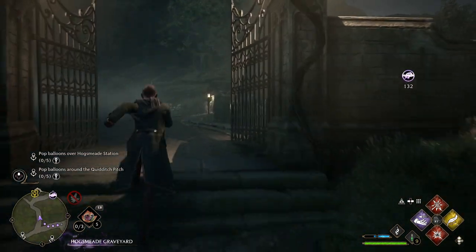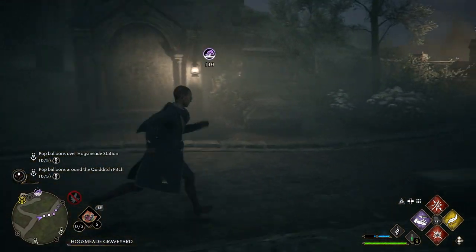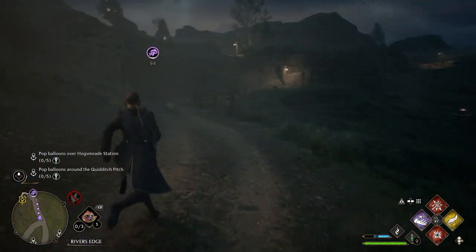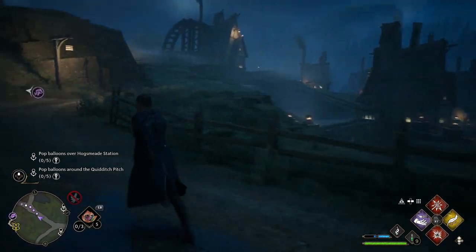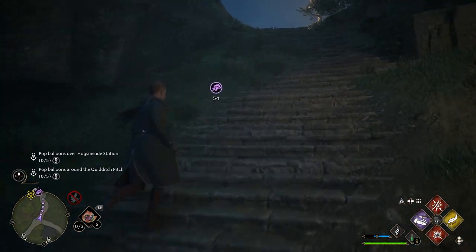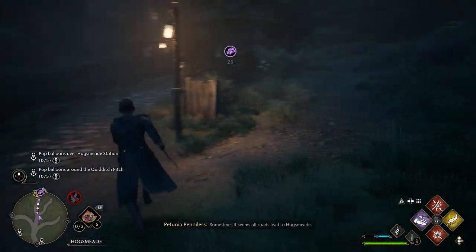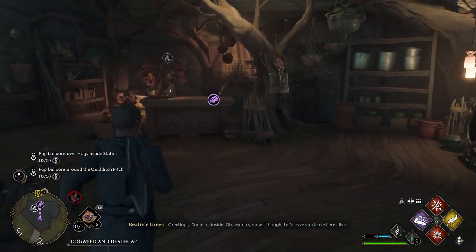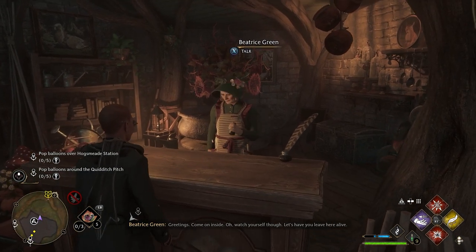Okay, so we haven't met this proprietor yet. Apparently he sells the more dangerous flora. Looks like maybe we go up this set of stairs here. Yes, okay. Sometimes it seems all roads lead to Hogsmeade. Come on inside. Oh, watch yourself though. Let's have you leave here alive.